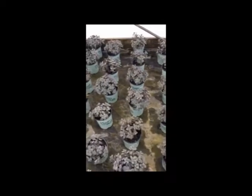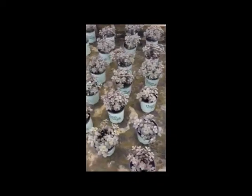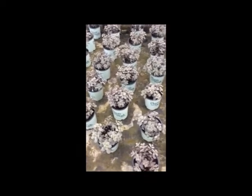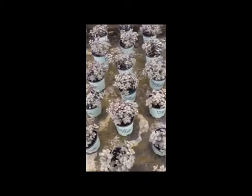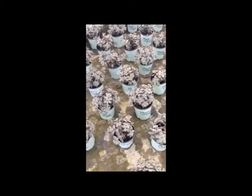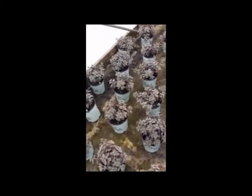Here we're looking at Dazzleberry Sedum. We just received a few of these in the last couple days. Great landscape plant — easy, hands off, very low maintenance once established. Nice blue-gray color to start. This is kind of a low spreader with intense bloom in the fall. Once established, this plant is virtually maintenance-free. Great one for anyone.